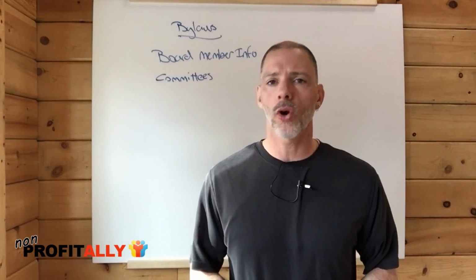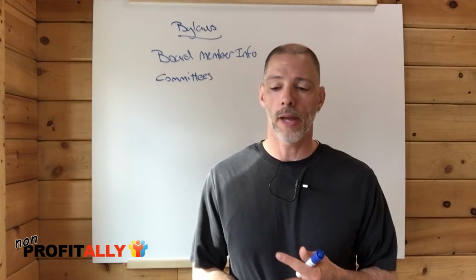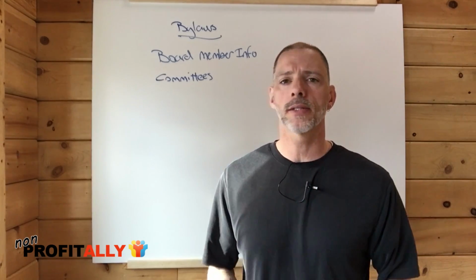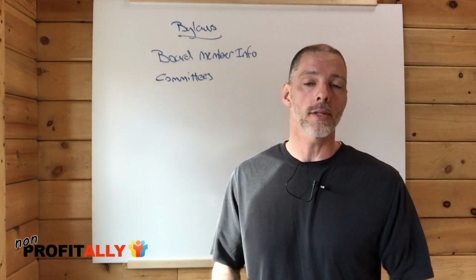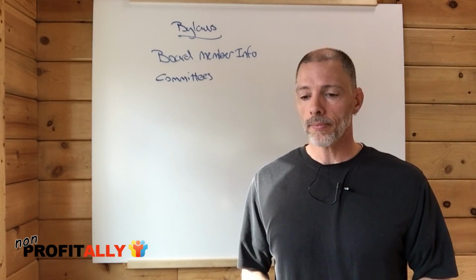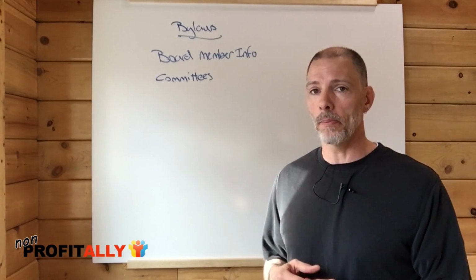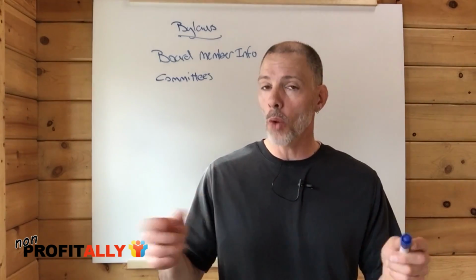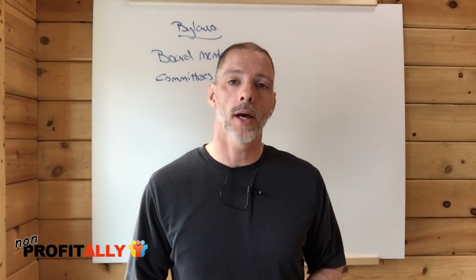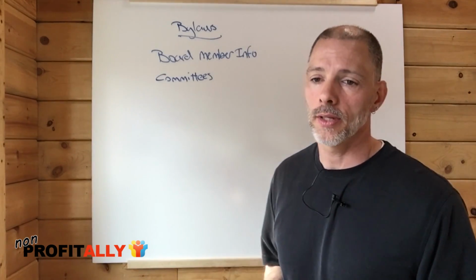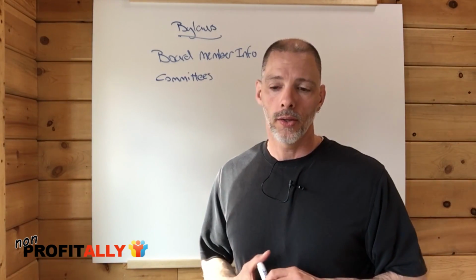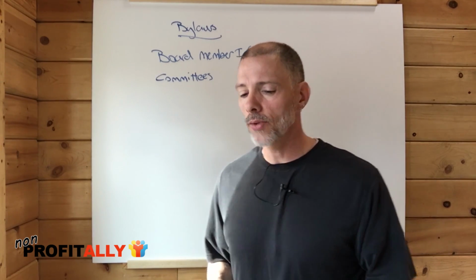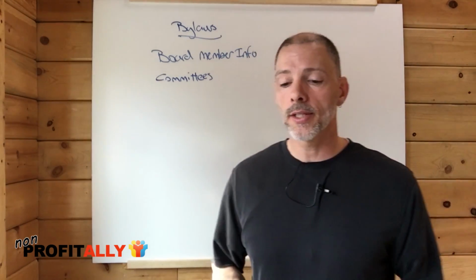Some good examples, though, are you probably want to have a finance committee. You may want to have a personnel and/or a policy committee. There are some basic committees that all nonprofits, all corporations have, and a lot of those are stated in their bylaws. You may want to have an executive committee. That's beyond the scope of this video, but I do describe executive committees in the links below. You can find that on the blog post about bylaws. So committees, you can have those listed in there.